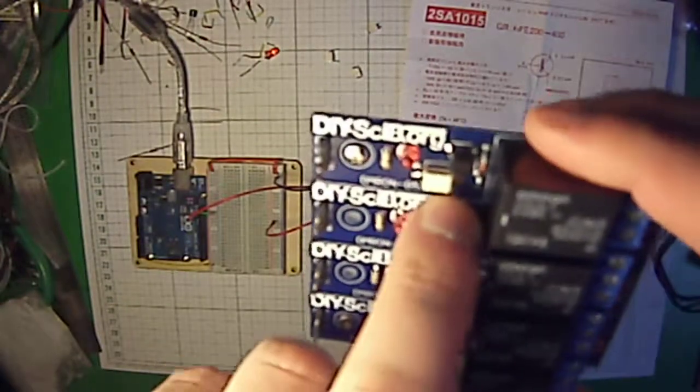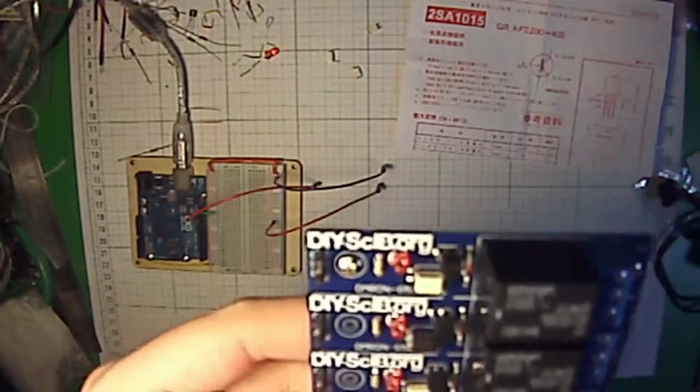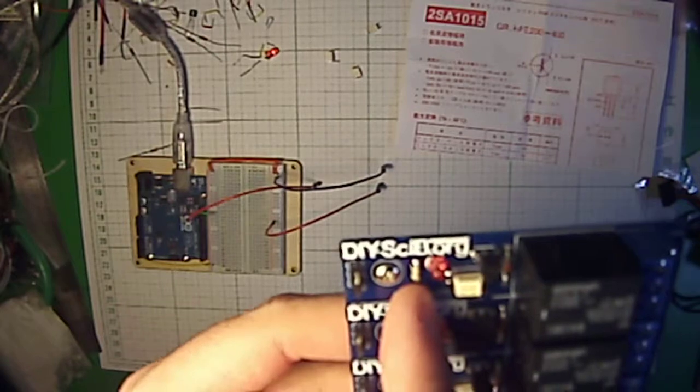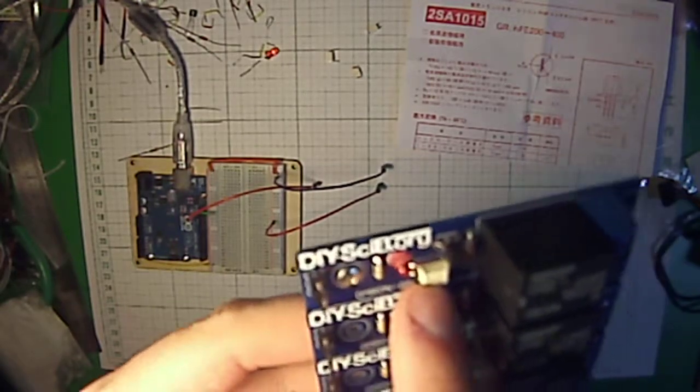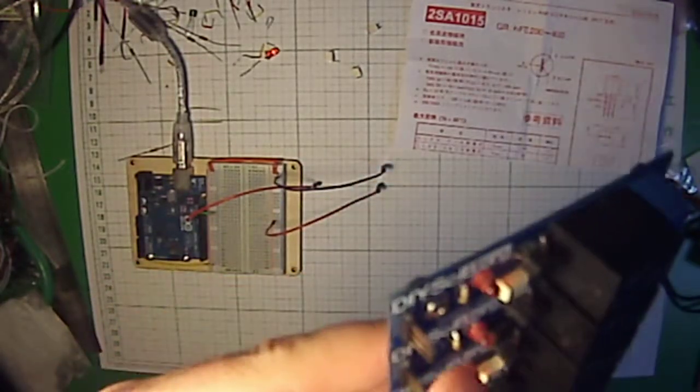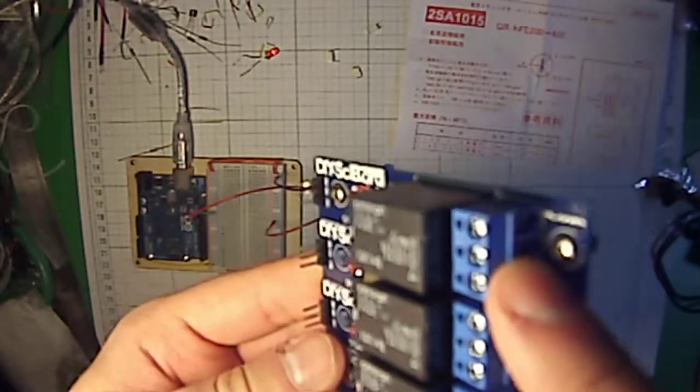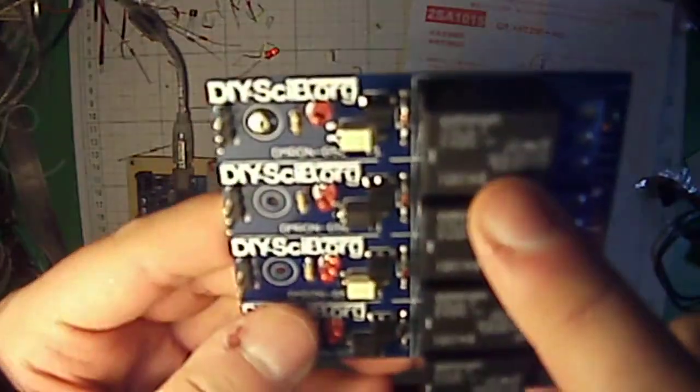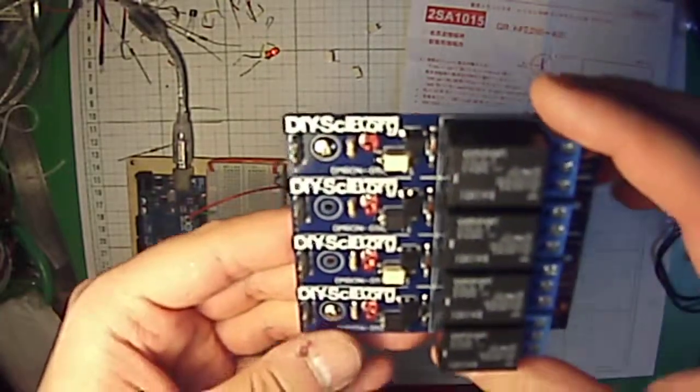The diode needs to go in the right direction. The LED needs to go in the right direction. The resistor doesn't matter. You can put it in any direction you want. And with our opto-isolator, be sure that pin 1 is facing the bottom of the board towards the relay. So I would advise that you start by assembling the board with the diode and the resistor first, then put in the LED and the opto-isolator. Next, put in the transistor. And then from there, you can install the header pins, then the screw terminals. Make sure the openings face out. And finally, the relay. So assemble the board from the smallest component to the largest component.